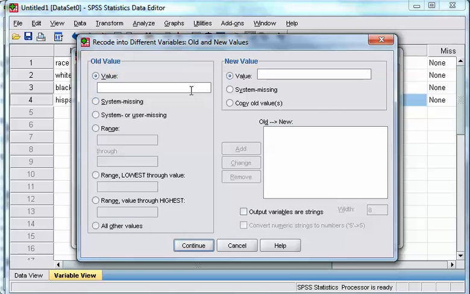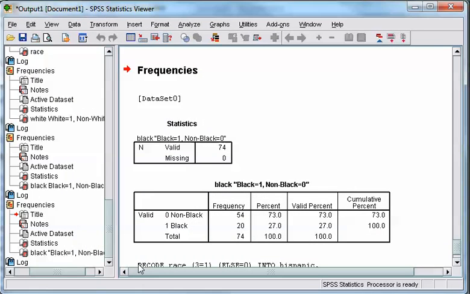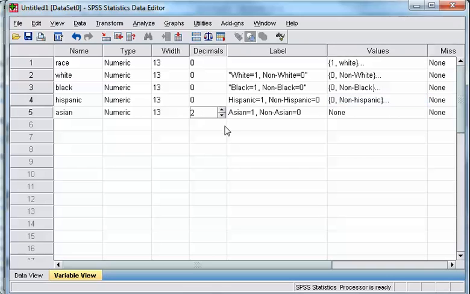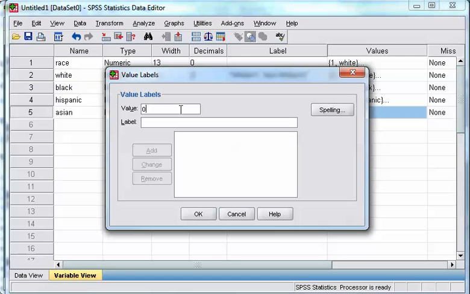So the value 4 now becomes 1, all other values become 0, and I say continue, I say OK. Again, reduce the decimal, redefine the value labels.